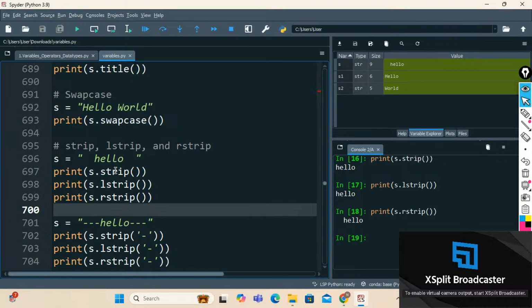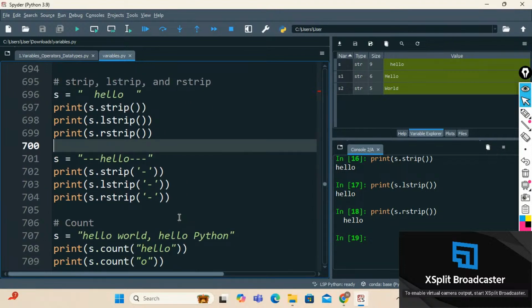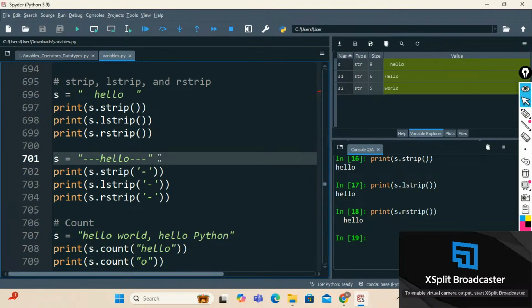Akhil, anyhow, the spaces example that you have told was not that clear. Can you take any other special character and work on the strip, lstrip and rstrip functions? Yes. Instead of spaces, let us take a hyphen into the picture. So what is the size of S present in line number 701? 5 plus 3 plus 3, it will be 11.